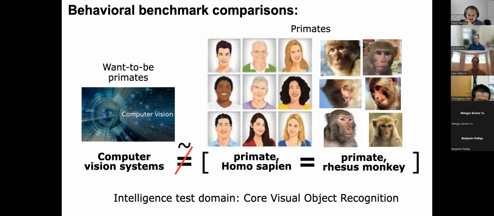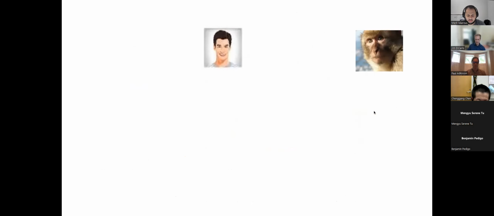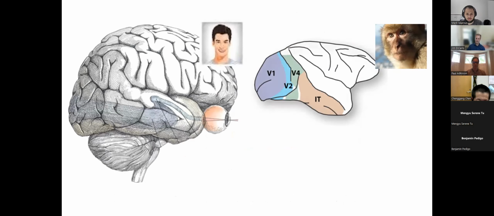At the time, when we started this work, computer vision systems were not nearly as good as us in terms of average performance. They've now approached us with some of the modeling advances that I'll tell you about. They're still not equal to us in terms of their patterns of performance over images like the ones I was just showing you. So it's not just saying you're good or bad at something, it's the patterns of how you're good or bad at something that we mostly track at the behavioral level. It's both absolute performance and the patterns.